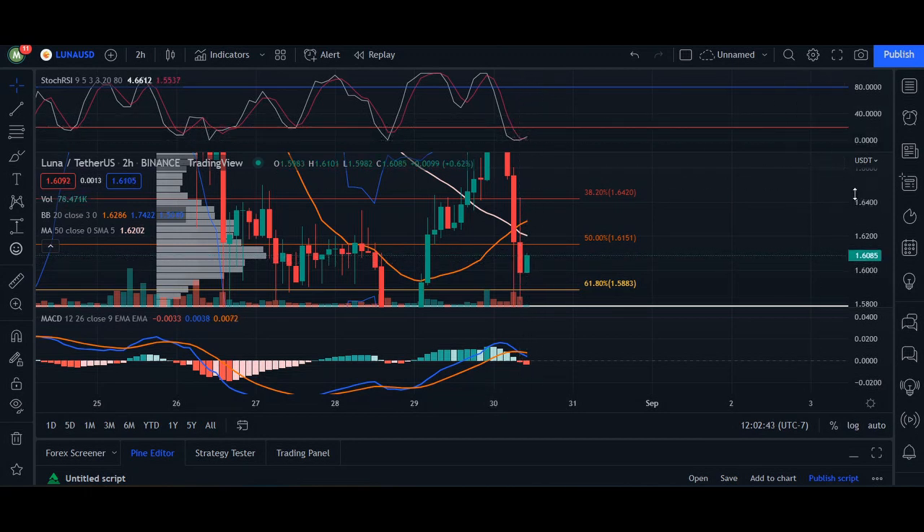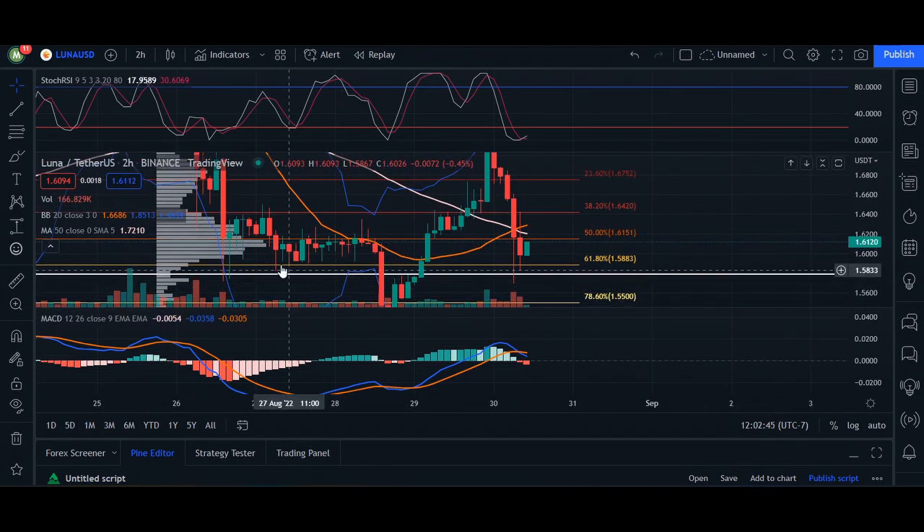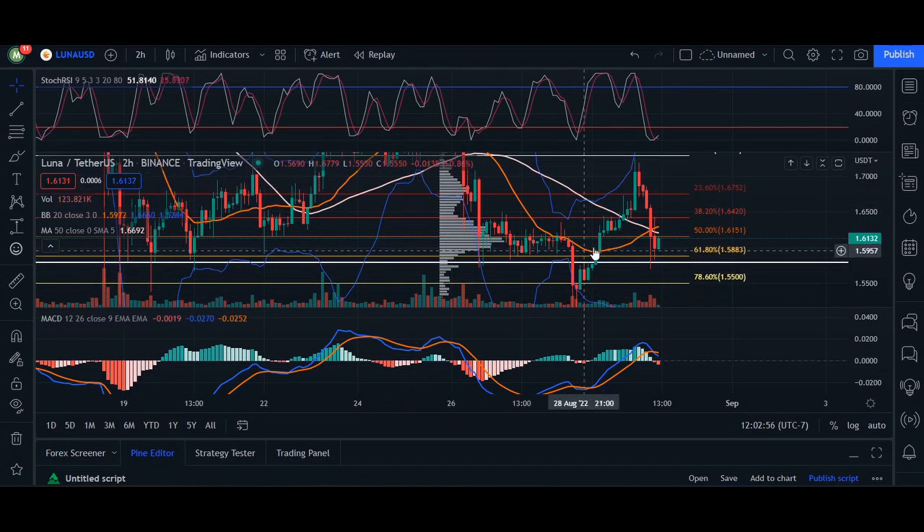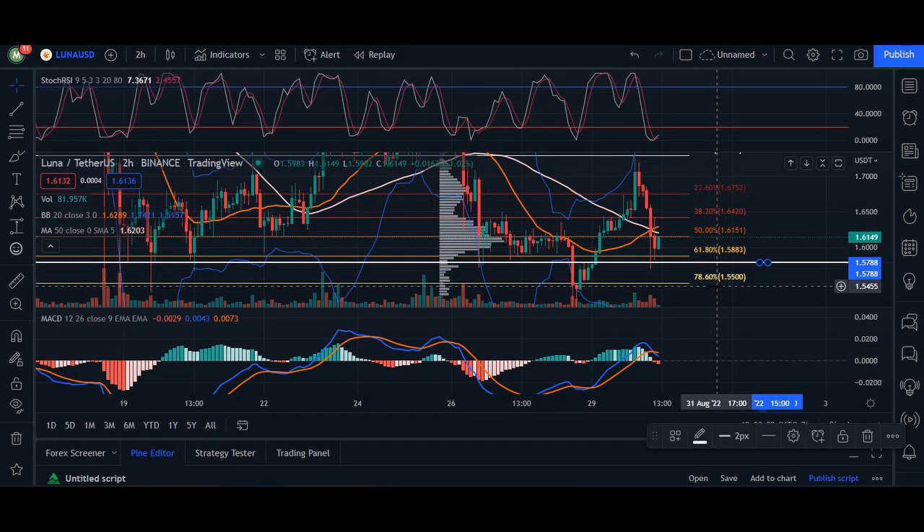We are considered to be oversold, which is a buying opportunity right near the area that provided a lot of trades — a dollar and 61 cents to a dollar and 60 cents — as we are climbing up the ranks here. For this reversal from our area of support at a dollar and 57 cents, we are going to come back up and retest our 20 MA roughly around a dollar and 62 cents.